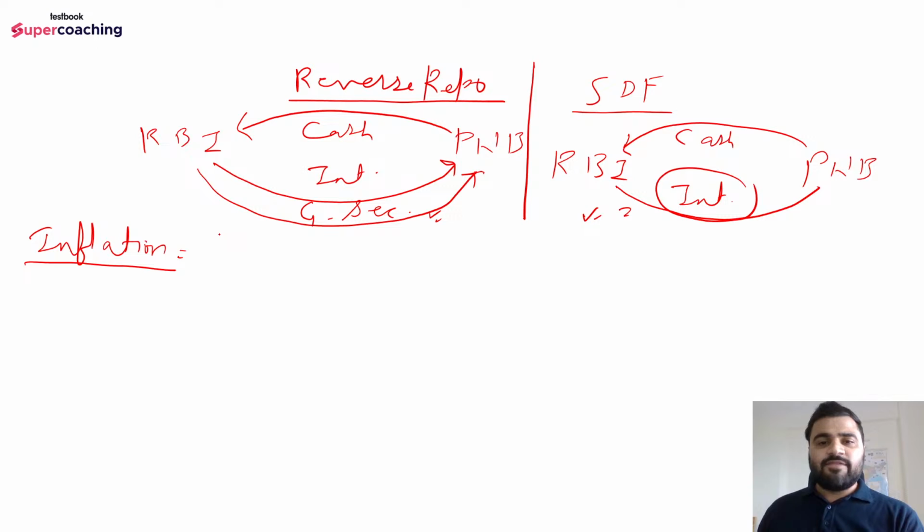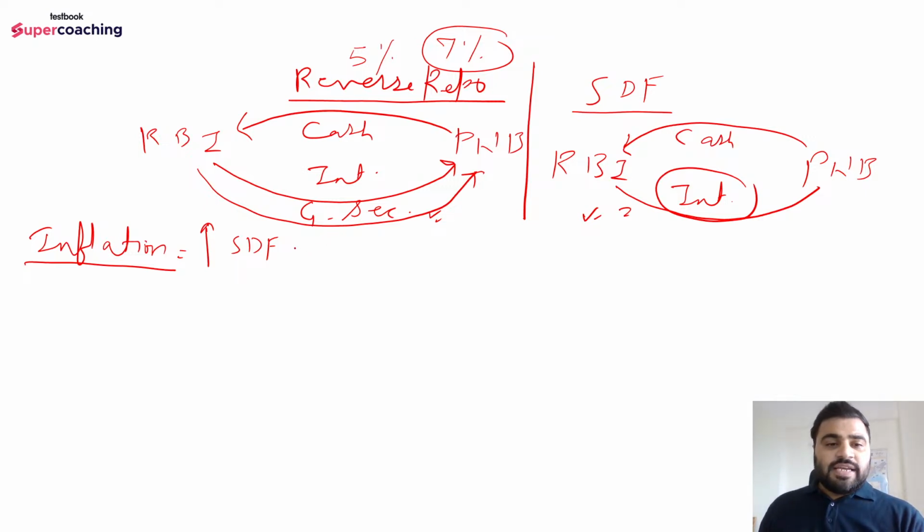First of all, if there is high inflation in the economy, then the Reserve Bank of India will decrease the money supply. Right? This is what I told you, whenever there is high inflation in the economy, RBI will decrease the money supply, and with the help of SDF, the money supply will be decreased. So RBI will increase the standing deposit facility rate, right? So the SDF rate will be increased by the Reserve Bank of India. Suppose earlier SDF was 5%. So now RBI will say that now it is 7%. It is 7%. So इसके क्या फायदे हो सकते हैं?